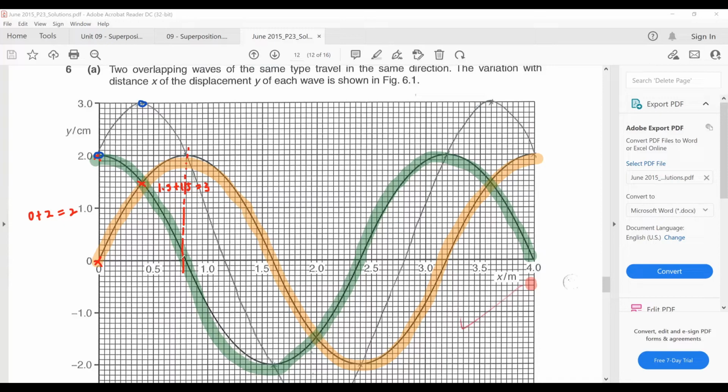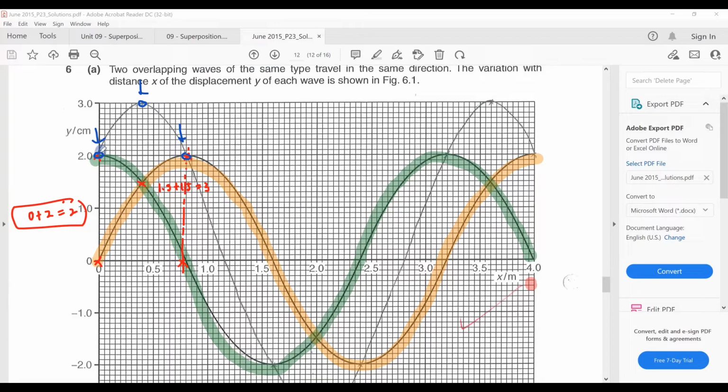You see, this one is 0, and then again this one is 2. So 0 plus 2 gives you 2. This is your other point. Okay. So you pick these 3 convenient points from the rest of the wave. You plot out the points, and then you draw out the shape.